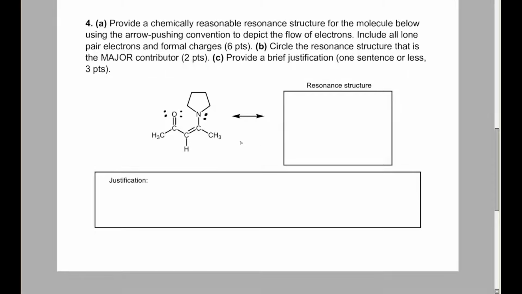So we can already see that there's a double bond here and a double bond here. And we also know that electrons always move from areas of high density to areas of low density. So a neat way to do this is to just move this double bond over here and then push this over here. Keep in mind that every time you add a bond to a carbon that already has 4 bonds, you need to move one of them away and then turn that into a lone pair. So now we can draw in the resonance structure, which is just the same thing, but the double bond is just placed somewhere else.